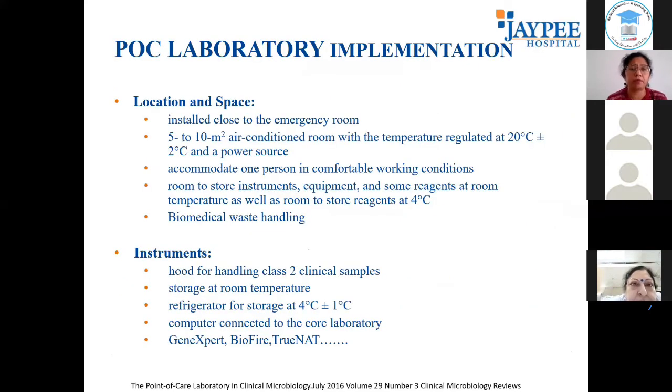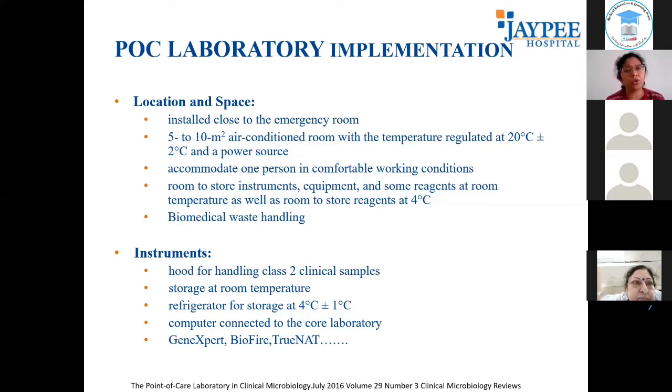Now, to set up a POC lab, I'm not talking about POC testing in a peripheral area. I'm talking about in a hospital. You can set up a POC lab in the hospital as a stat lab. I'm talking in microbiology, because microbiology is usually believed to be sitting in the microbiology lab and doing the reporting. But even in microbiology, very much like biochemistry and hematology, you have to be fast now. That is where the golden hour is established.